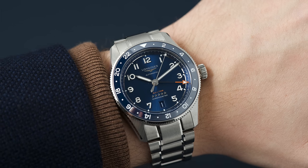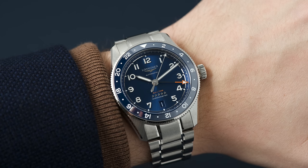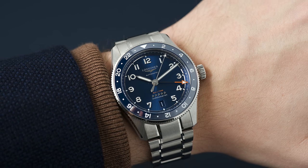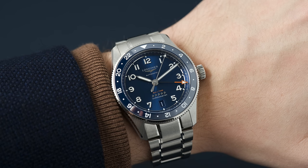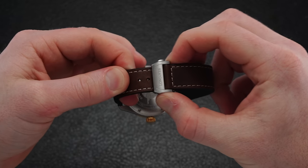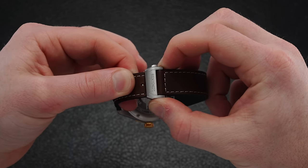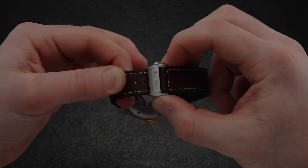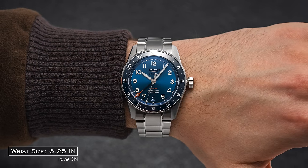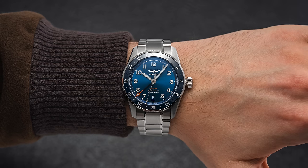Let's say we can really reach collectors because the watch is much more proportioned, but we keep the essence of the watch, the GMT function, the quick switch system for the bracelet. We still have the quick switch system, the fine adjustment clasp on the leather strap. So all the characteristics of the Zulu 42, you have on the 39 millimeter. So it's a very nice addition. True GMT movement, COSC certified, Up movement tech as well. All that still continues here, and it's thinner, and the lug to lug is more condensed.